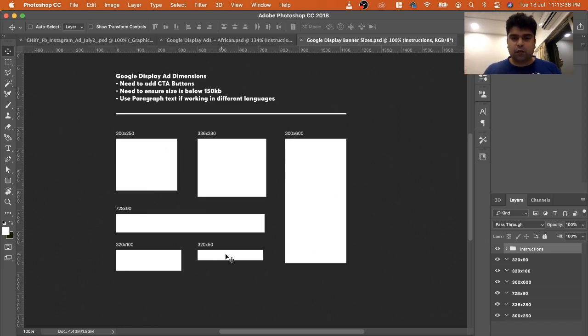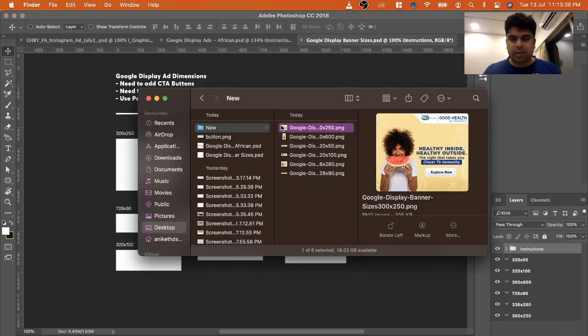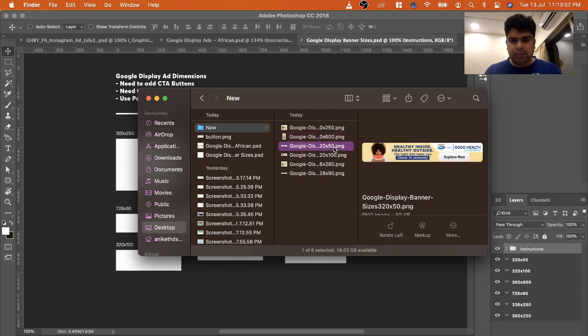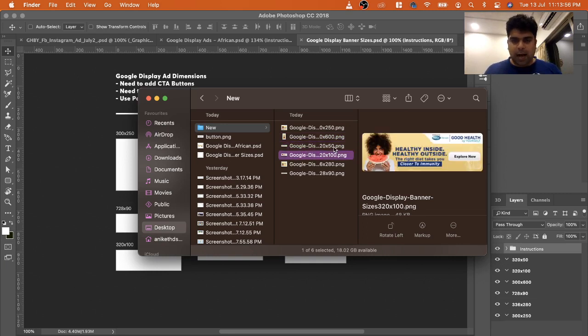That destination folder in this case I've created as new, and you can see all of them get named automatically. They get named after the file, along with the dimension or the artboard or canvas names that I've added in. So it very neatly shows up all the ads that I've created.